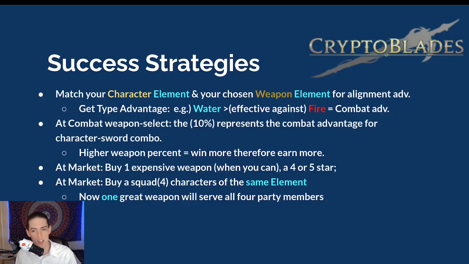And some success strategies. So you want to match your character element with your weapon element. That will give you the alignment advantage. You want the type advantage as well. As in our example earlier, water is effective against fire. So we got the alignment advantage and the combat advantage. We talked about that percentage on a sword. There will be a percentage. It represents the combat advantage for the character sword combo.